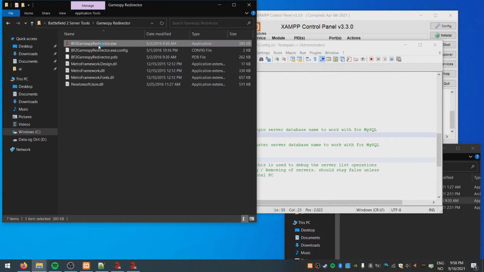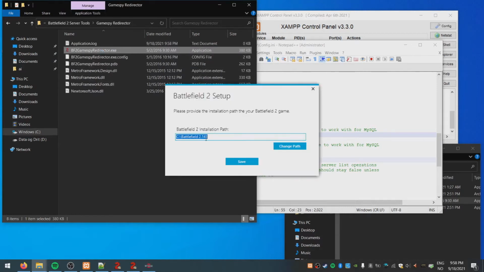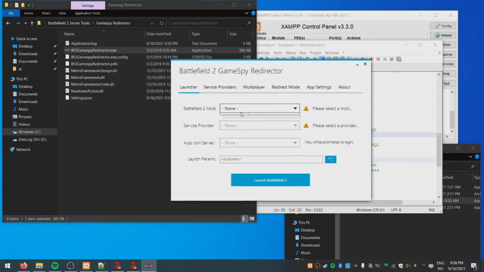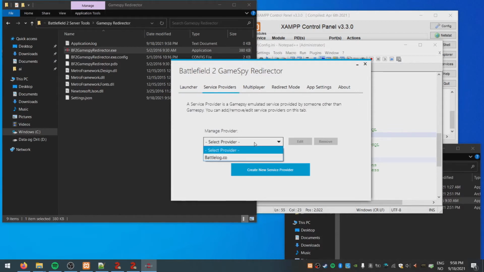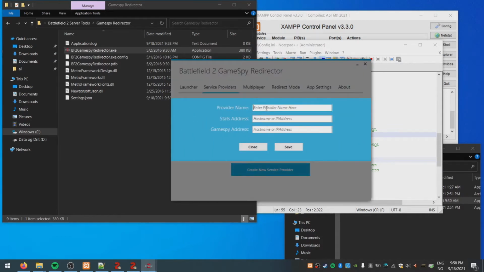So now go to Gamespy redirector and confirm the path of the Battlefield 2. Select the mod you want to play, and you see we have no service provider, so we have to add ourselves.